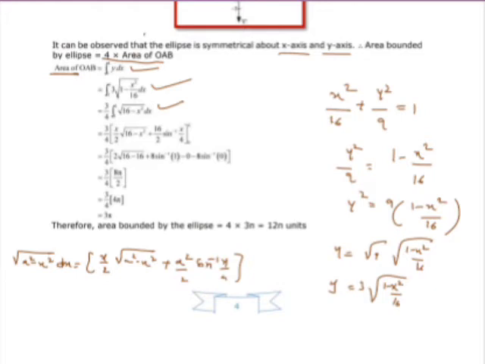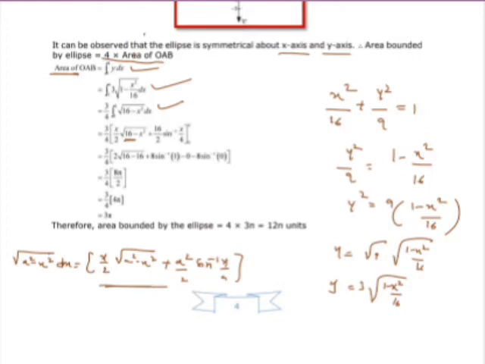So now substitute in the similar manner, x by 2 under root of a square minus x square plus a square by 2 sin inverse x by a, right? So similarly 3 by 4 outside, x by 2 as it is, a square minus x square is 16 minus x square, plus a square means 4 square means 16 by 2, sin inverse x by a, the value of a is 4, right? So 0 to 4 we are taking here as the limit.